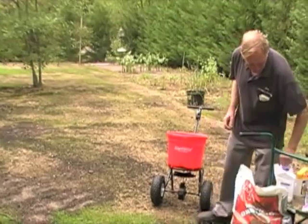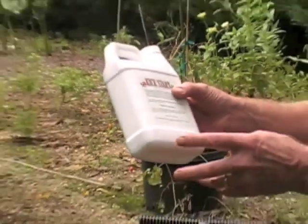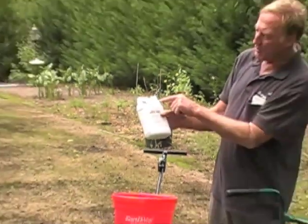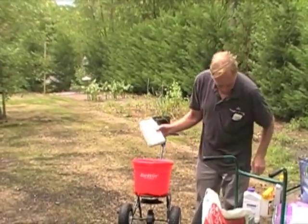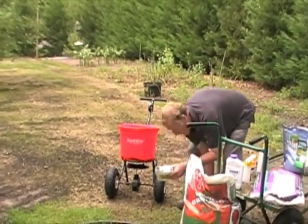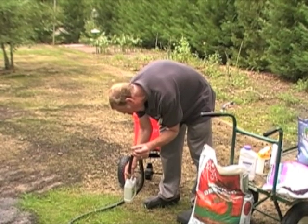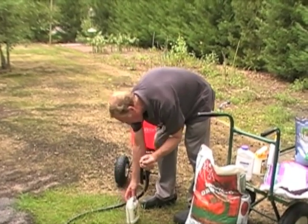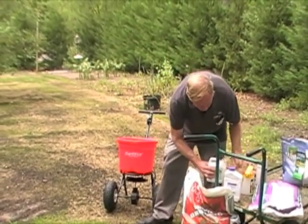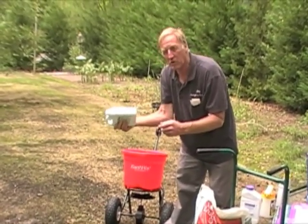We're going to help those little baby grasses grow their root system using the new biostimulant Kickstart. It's shipped empty — a lot of people call us saying the bottom leaked, but no, it's shipped empty. You put the water in according to the instructions on the back. The active ingredient is already in there, so we fill up the bottle — it almost looks like a black tarry mess. Put the top on and shake it really well.